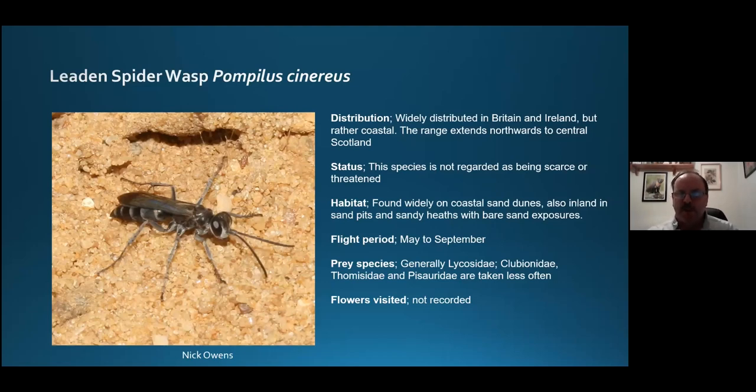Once the nest is complete, the spider is then inserted and temporarily buried. In this species, the spider is not totally paralyzed by the sting. Once it's interned in a nest, it'll partially recover. Basically, it wanders around the nest space, laying down silk, which holds the sand grains of the structure of the cell together. Eventually the spider will die once the larva has hatched out and had its feed. But again, this is the only species we know of in which this happens.